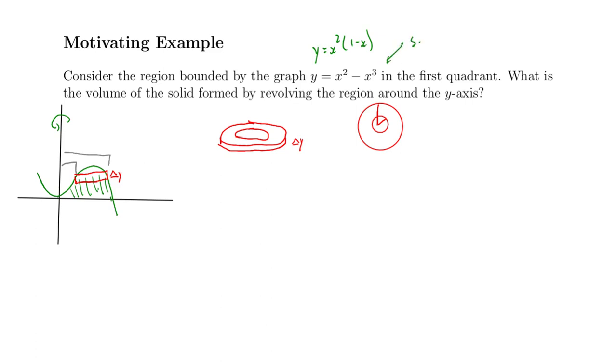So take this thing, solve for x. Good luck. And what you'll also notice is that this is not going to be an invertible function anyways. This function is not one-to-one. It doesn't pass the horizontal line test. Another way of saying this is that our washer has an inner and outer radius that are formed by the same function, right? It's still this x squared minus x cubed function. So even if we were able to do that, it would be the same function on both, and we'd end up having to subtract things weirdly, and things could get strange.